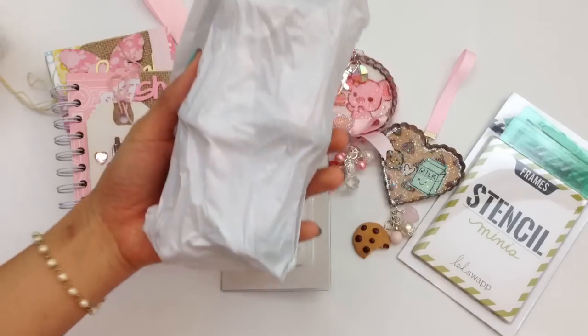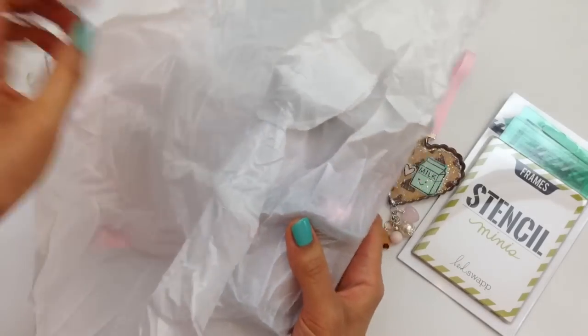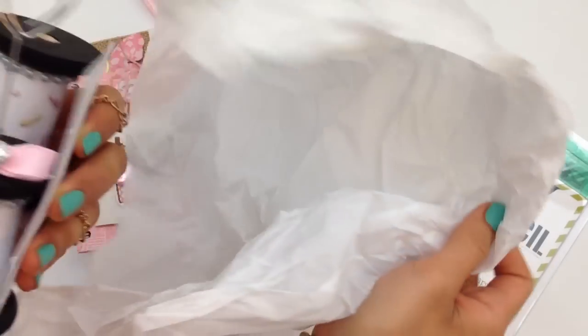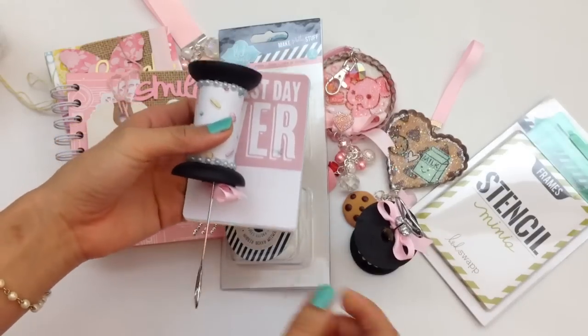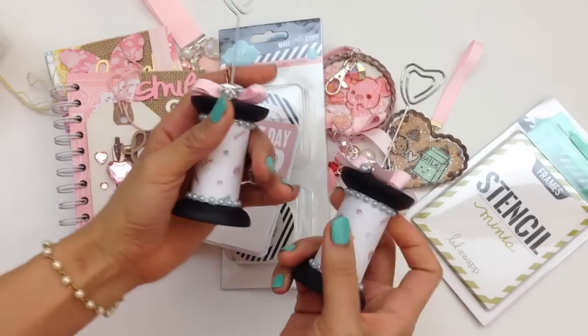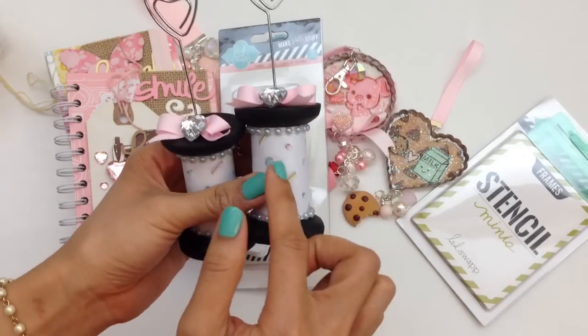Okay, so let's see what this is. Oh my gosh. These are so cute. Aww. They're little spools and you stand them up and you could put a picture on there. Oh, that's so cute. So she made me two of these. That's so pretty. I love this paper.